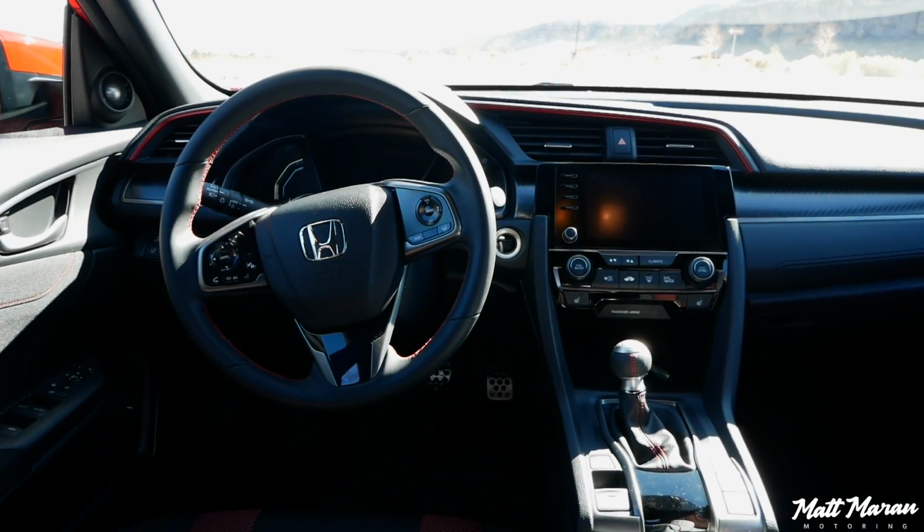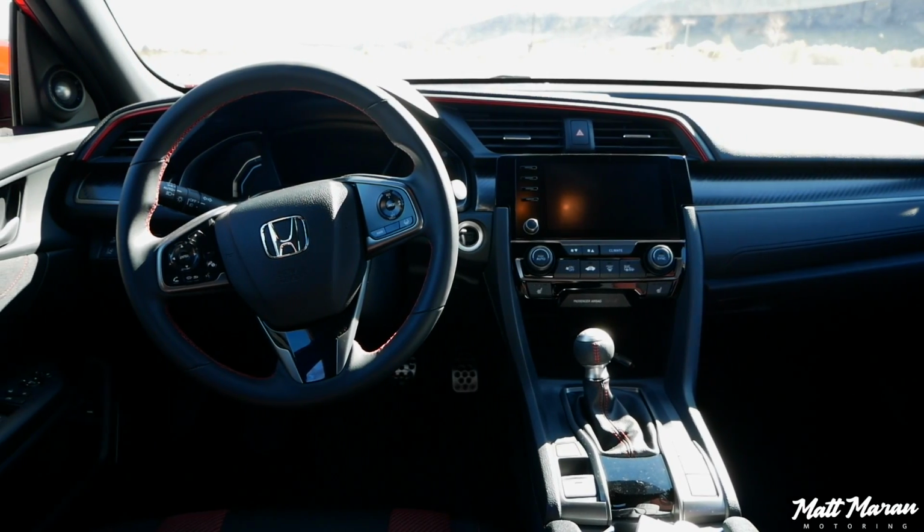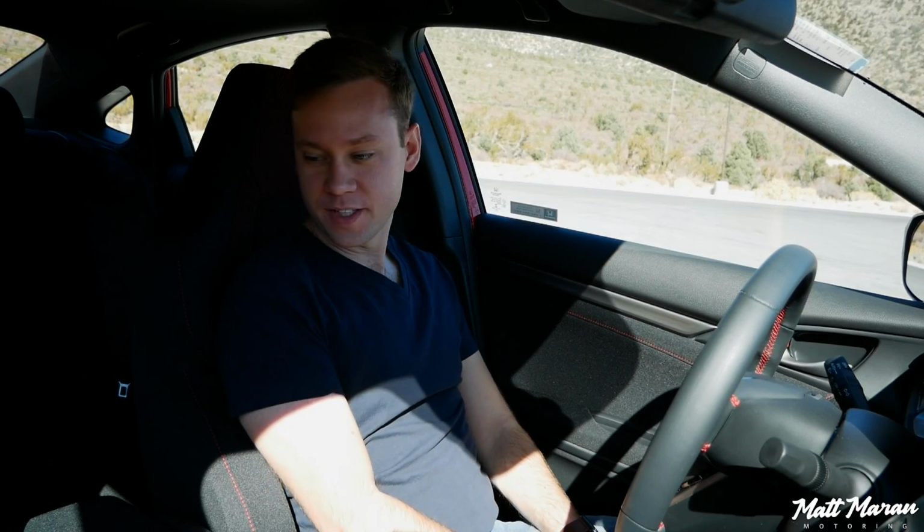Right, for the interior of the Civic Si. So this is the sedan one that we're in, but the interior is basically the same aside from the larger back seat you get here in the sedan between it and the coupe. But anyway, a few nice changes here for the interior for 2020.